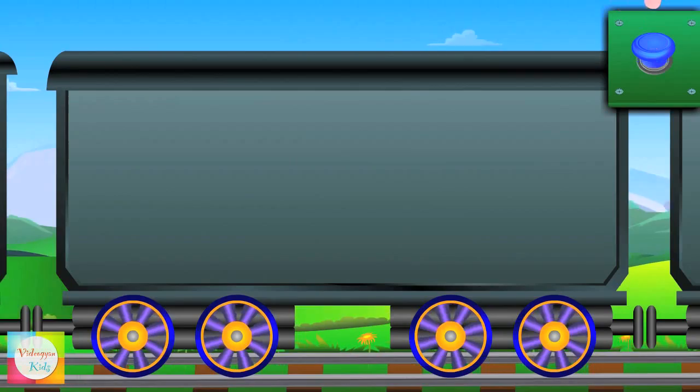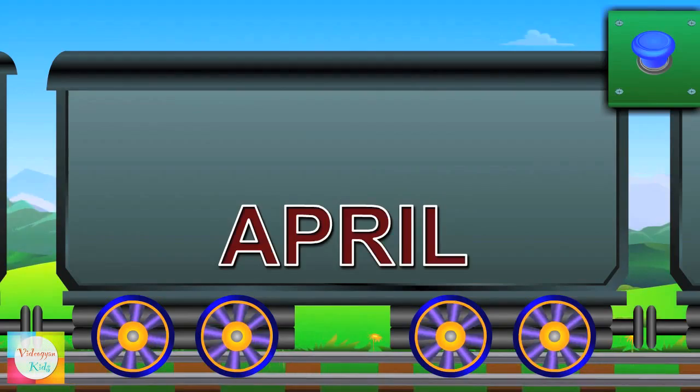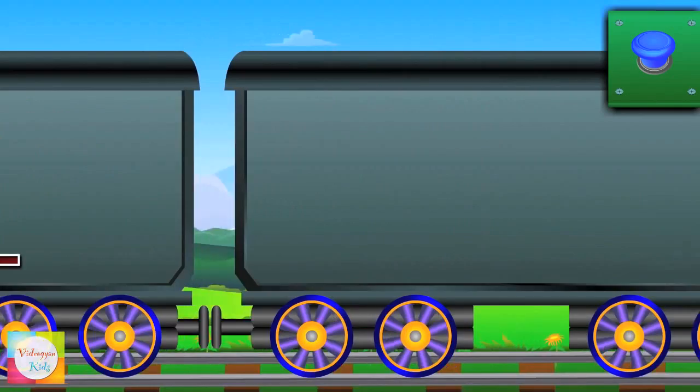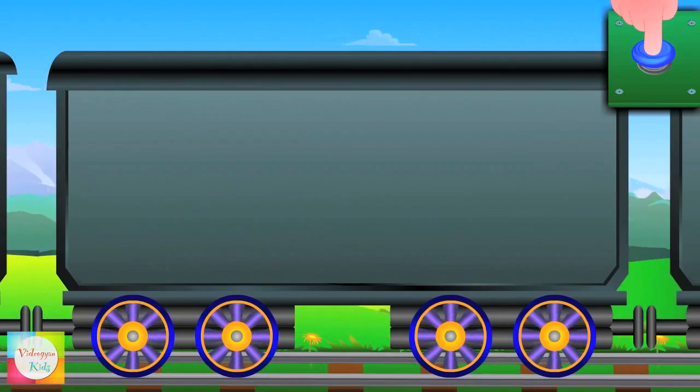Hello, Mr. March. It's the third month of the year. Here comes Mr. April. It's the fourth month of the year. Now comes Mr. May. It's the fifth month of the year. Hi, Mr. June. It's the sixth month of the year.